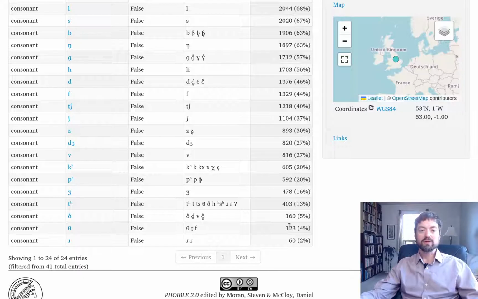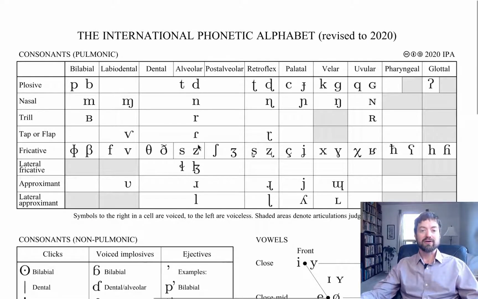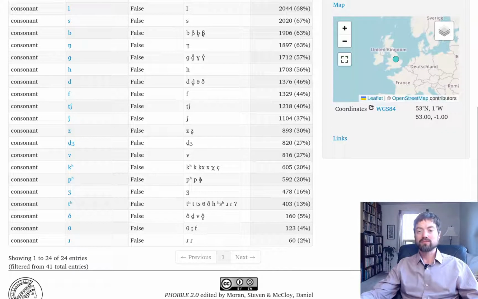And finally, the strangest of all is the letter R. The English letter R is actually written with an upside down R, because what's written with a regular R in the International Phonetic Alphabet is the trill. It's like r. But this r sound is really quite unusual.